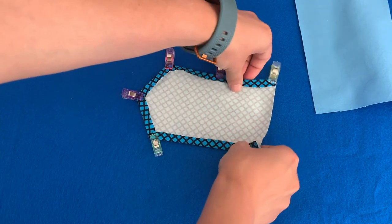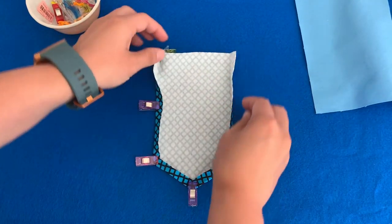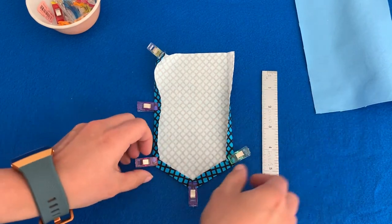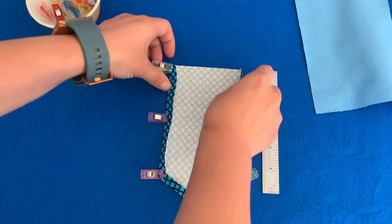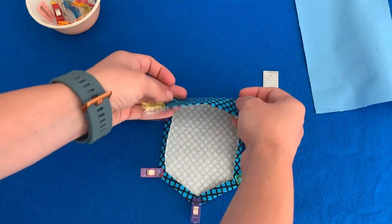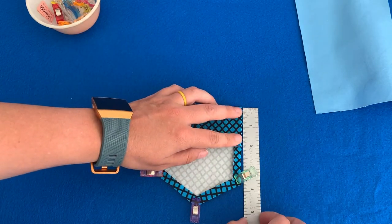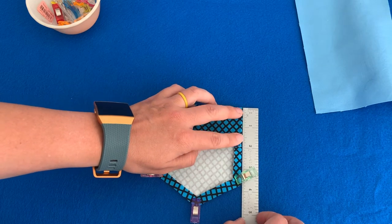Next, we're just going to fold this down 2 inches. So I got my steel rule here. Good thing about a steel rule is you don't have to worry about it stretching out like a tape. Perfect.